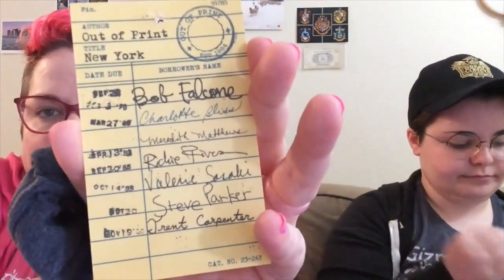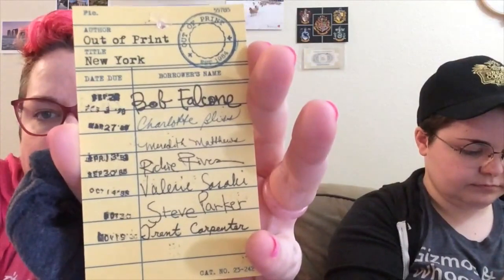The company's called Out of Print, but I just love that it's an old library card print on there. And they say, what we do: we scour library stacks and dusty bookstores to find the classics and curiosities that end up on our products. Everything we make is printed and treated to feel like your favorite book, that one you have read 11 times. I have read my favorite book probably 57 gazillion times. Our mission: help us share the gift of reading. Each purchase helps to fund literacy programs and book donations to communities in need.